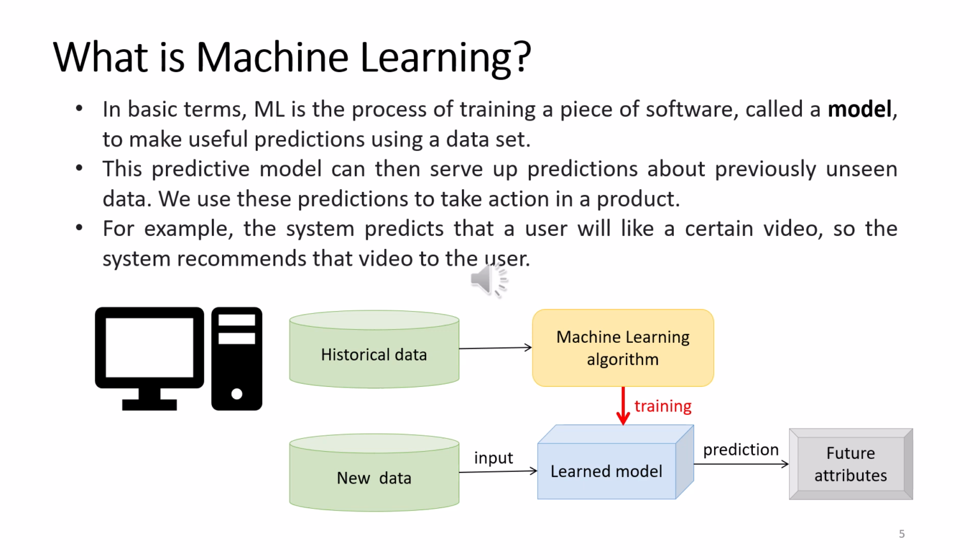The next step in machine learning is training the model. The selected model is trained using the training data, and during the training the algorithm learns patterns and relationships in the data. This involves adjusting model parameters iteratively to minimize the differences between the predicted output and the actual output, the training data. And the next step is evaluating the model.